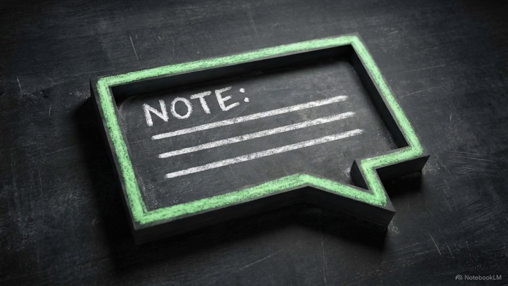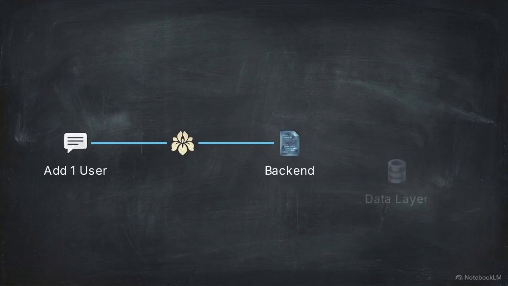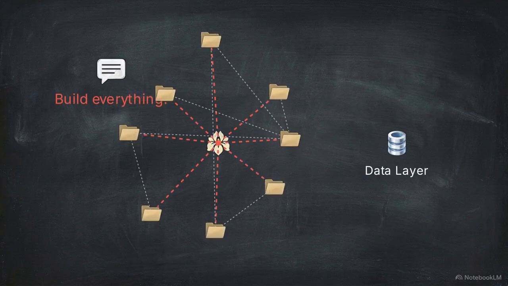Step 3 is the incremental build. You must prompt the application piece by piece to prevent the AI from generating bloated, broken code. Ask Claude for the back-end script to add a single user, connecting directly to the data layer. Asking for too many features at once overwhelms the AI, generating disconnected files and errors.